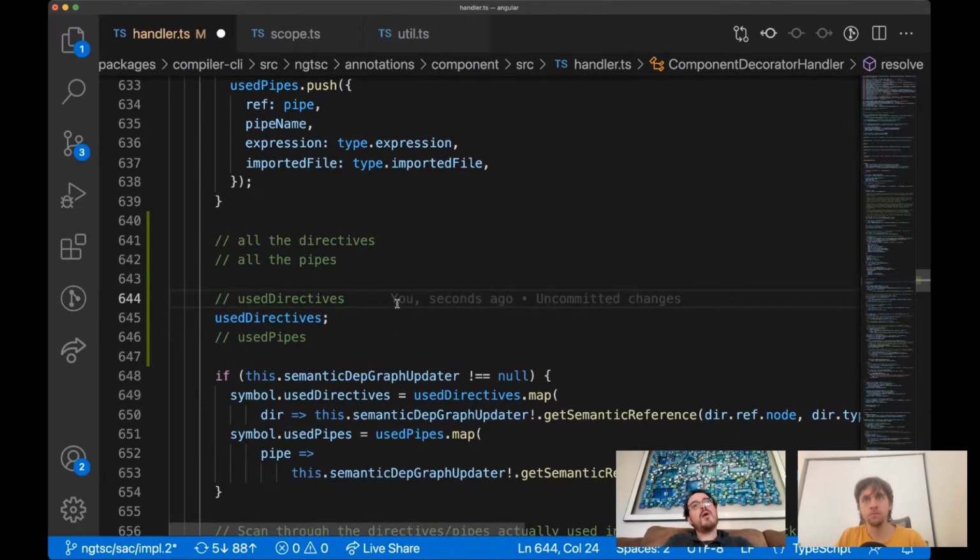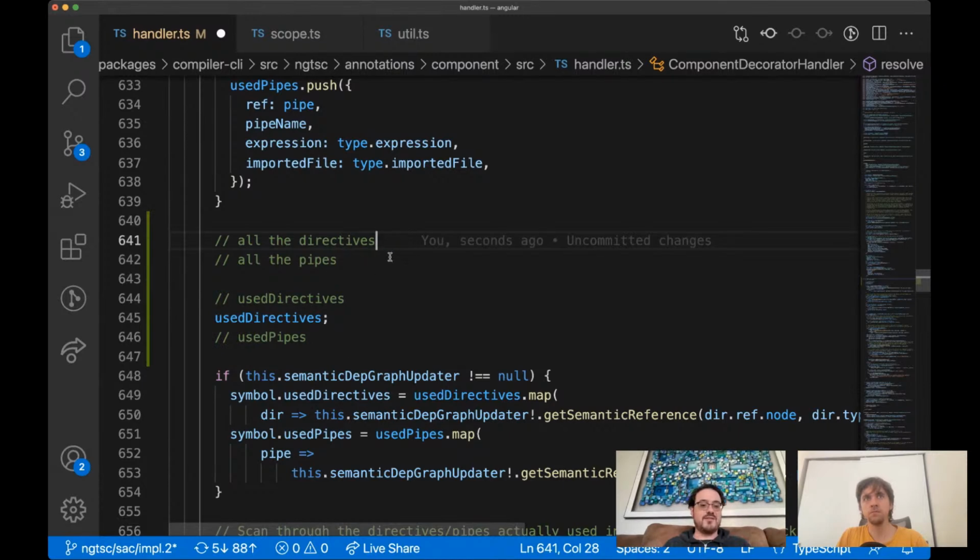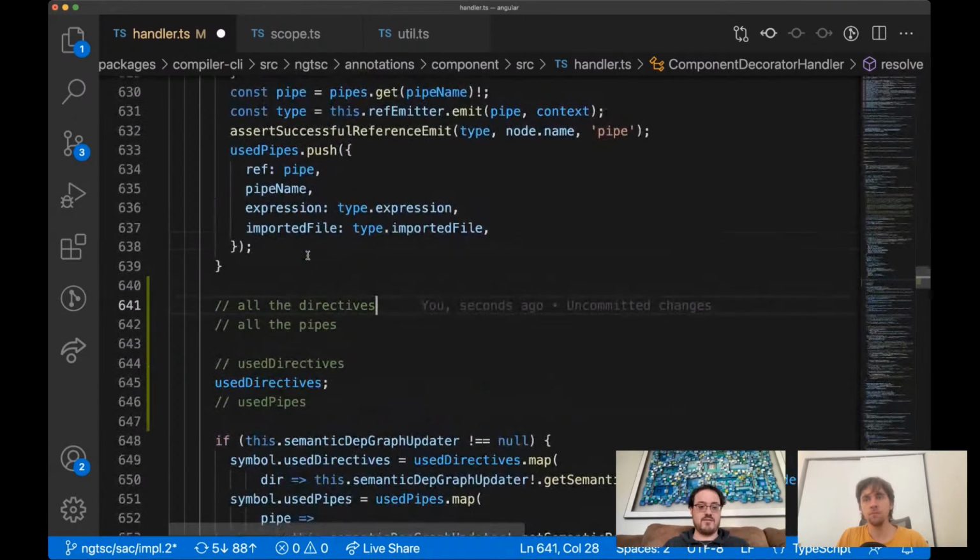So there are two ways I could think of doing this. One is the additive way, where we go through all of the directives and we say, if this is not used, then we add it to the list of things that's not used. The other is subtractive, where we put them all in a set and then remove the ones that are used. And it looks like we're set up better to do the subtractive version.